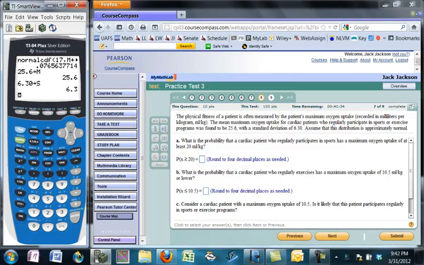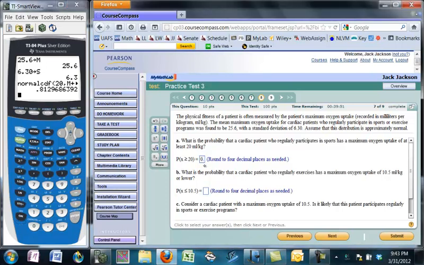So again, to find the normal probabilities, we go to here to compute the probabilities. We're going to go to number 2, and we want to go from 20 up. How far up? Well, infinity, but remember we said we can just do mean plus about 10 standard deviations, however many that is. And we have to give it the mean and the standard deviation. And notice I'm making good use of storing variables here, but of course you could type those numbers in instead. To 4 decimal places, that's 0.8130 when that rounds off.